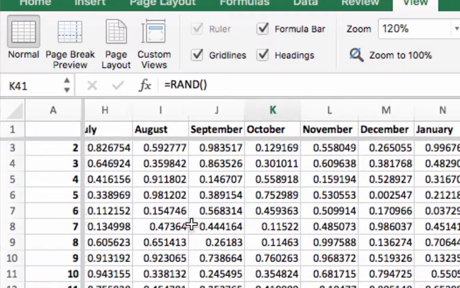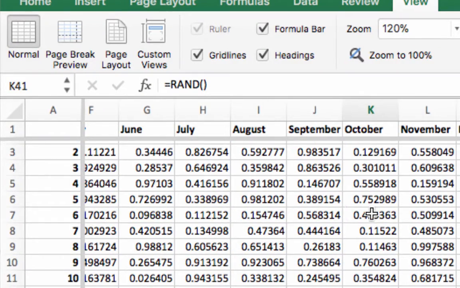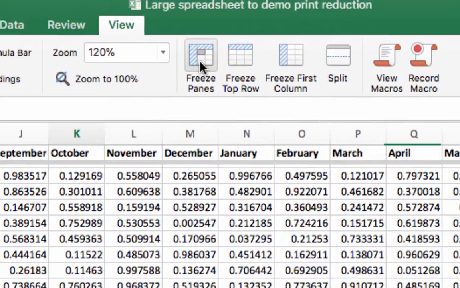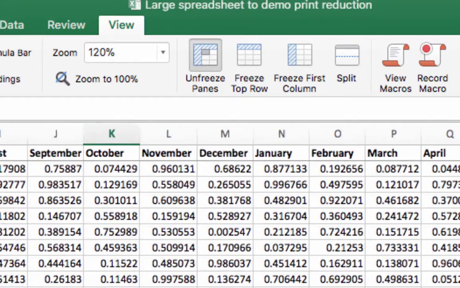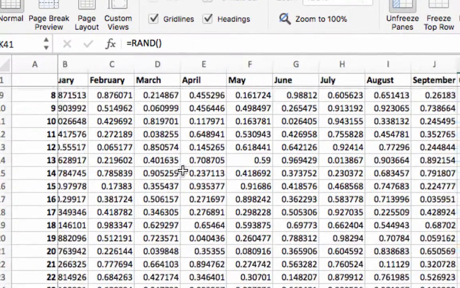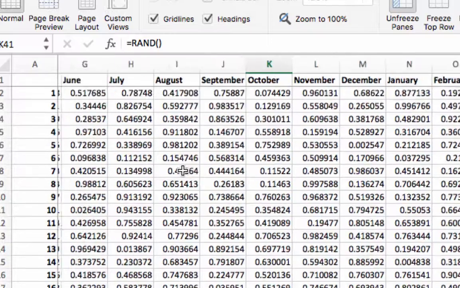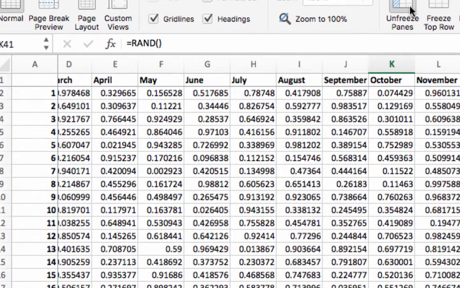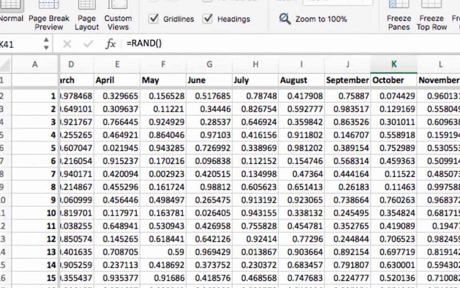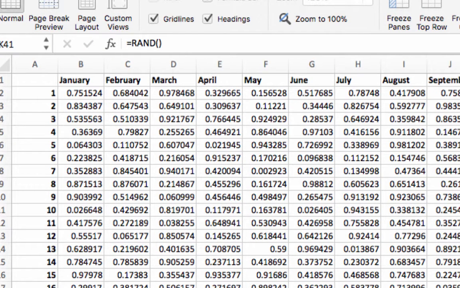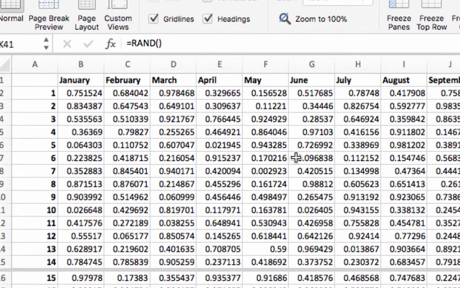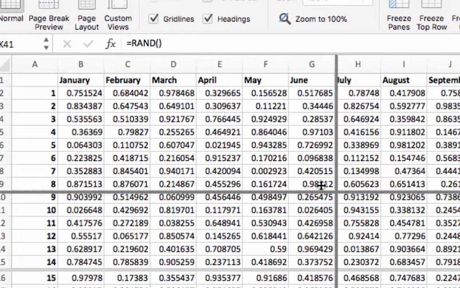So I have those. And if I want that to be permanent, like I don't want it to change, I can now click Freeze Panes, and it makes those the same way, except it gets rid of the heavy gray line. Now the one thing you can do here with Split, if I click Split again, it gets rid of it. If I click Split, you notice I can move this wherever.